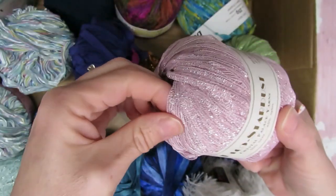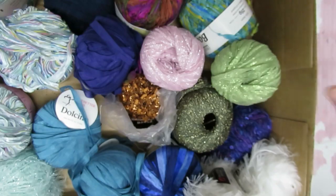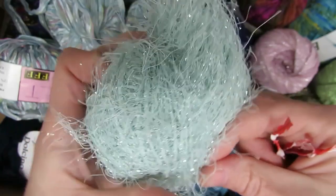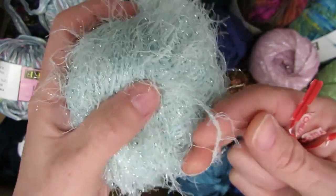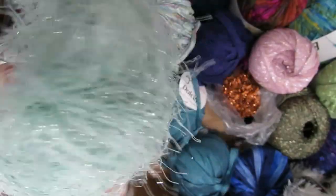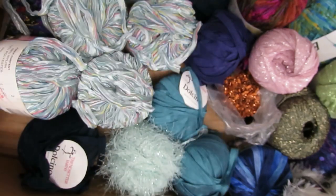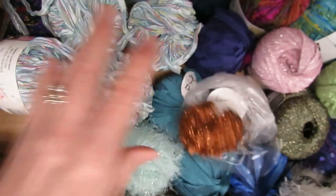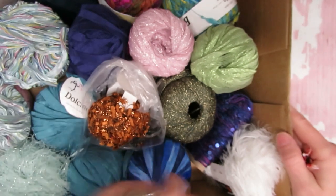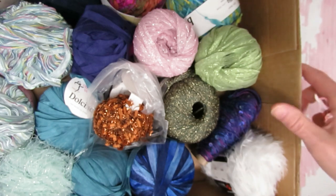I did love this one, of course, because it was pink. Again, just thinking I could use these on tags. And another pretty shabby color. This one's kind of a pale, soft, kind of a blue-green. I'm not quite sure what color you call it, sea green maybe, but there's silver in it, and I thought that was gorgeous. And then there was quite a few of these ones. And this pretty little copper one also. So those are the fibers that I took from the haul that were offered to me. Also this one for my boho journal. The rest I left for my mom to donate.